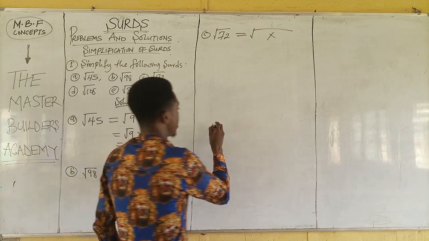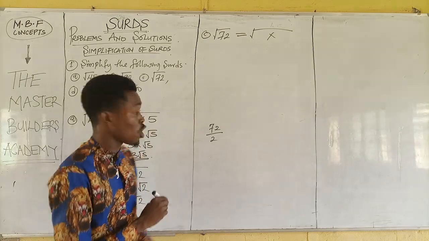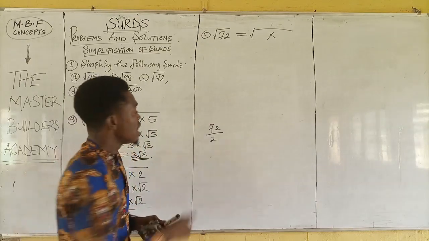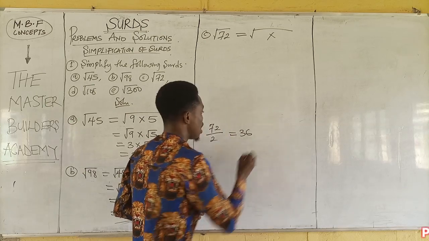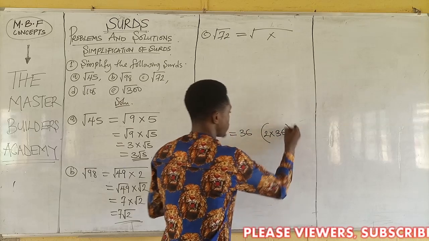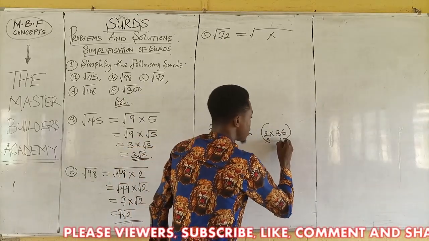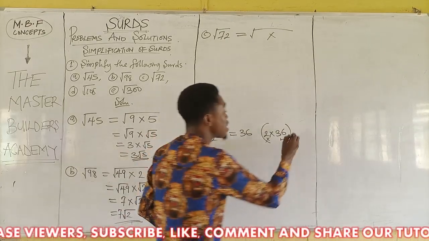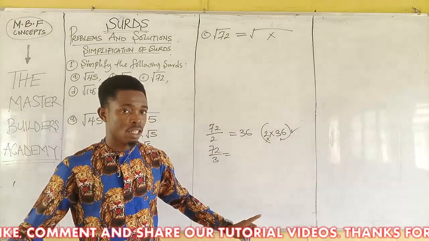Now, how do we go about this? We put down 72, now divided by the least number, which is 2. Of course, 2 can divide 72. 72 divided by 2, we are going to have this as 36. That shows that the factors of 72 here are 2 times 36. Now, 2 is not a perfect square, but 36 is a perfect square. Then we go with this. But as the largest value here is the perfect square, there is no need to go any further.